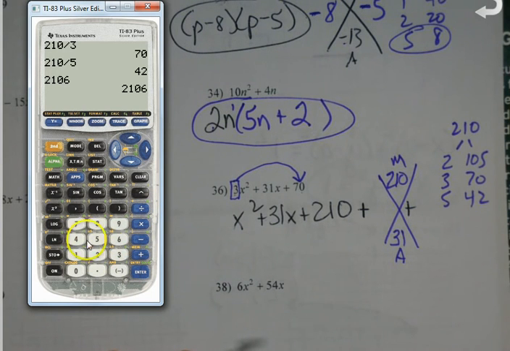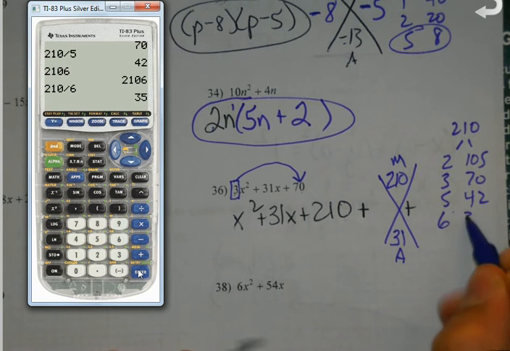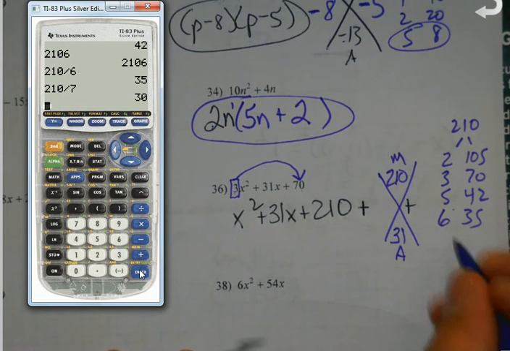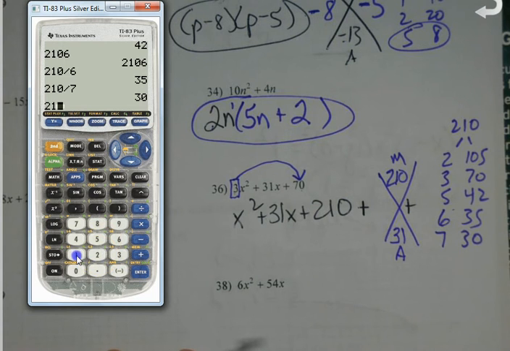6. Whoops, that doesn't help when I don't hit the divide button, now does it? 6 and 35. Ooh, that's 41. Ooh, I'm getting close. Okay, I'm going to get this soon. I'm going to get this. 7 and 30. Oh, we're down to 37. Matter of time, matter of time. Oh, stupid decimal. Oh, wait, that ends in 0. Let's try 10. Ooh.